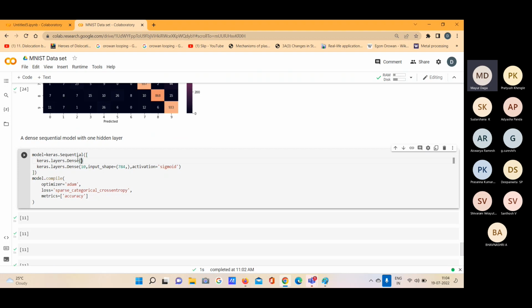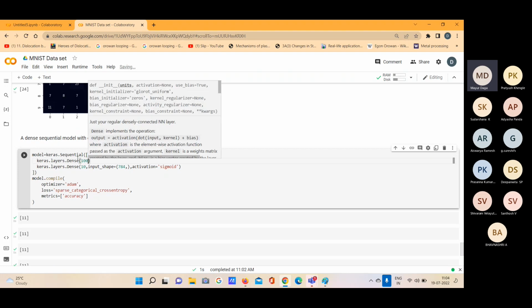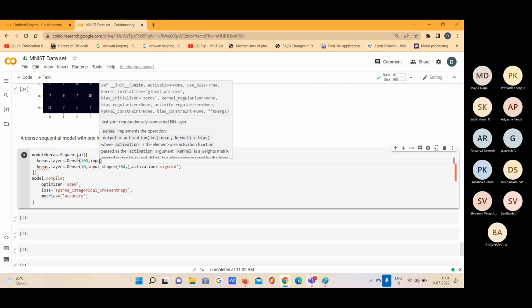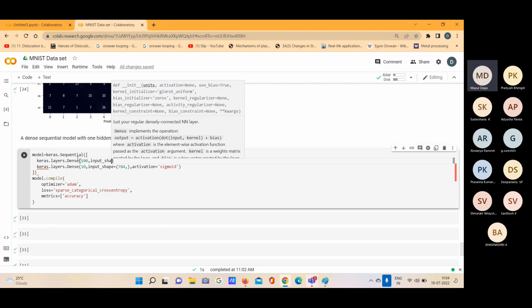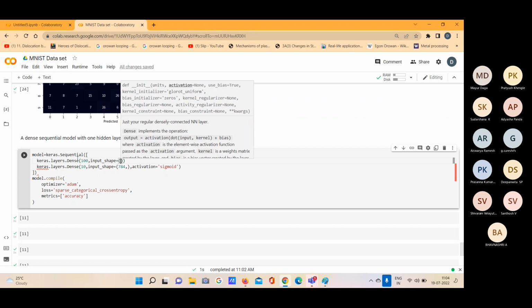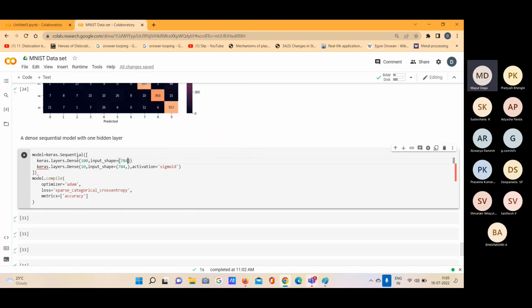Then we'll take 100 neurons in the input layer. They will have input_shape equal to 784, with a comma.